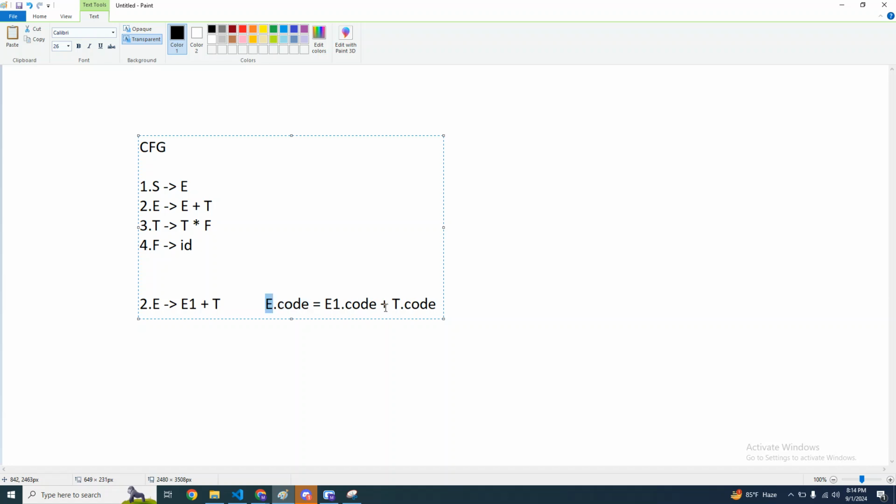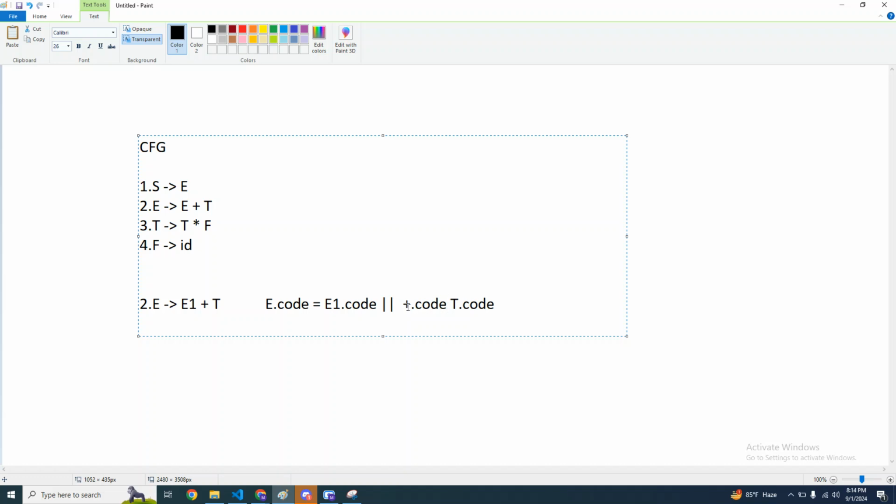For example, the plus can also have an attribute. Suppose we are concatenating them, right? So this value stands for concatenation. This plus can also have a code.